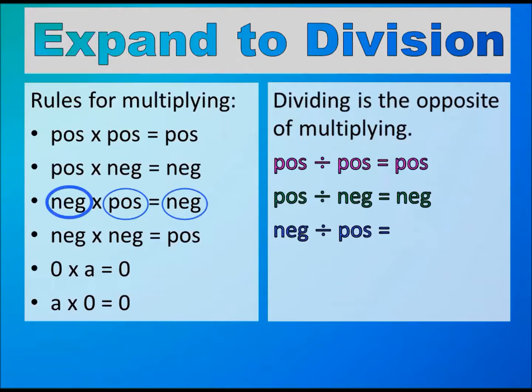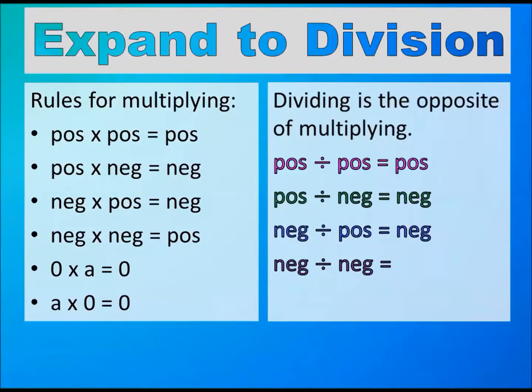It also works for the second line. Here is the negative product, the positive factor, and what we're left with is negative. So negative divided by positive is negative. So what about negative divided by negative? So we want to find a case in which the answer when you multiply is negative and one of those factors that you multiply with is also negative. These numbers may be different, but both of them are negative.